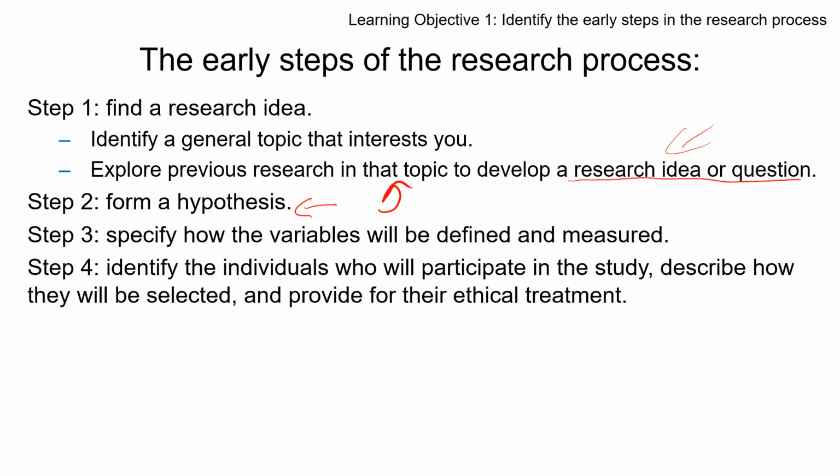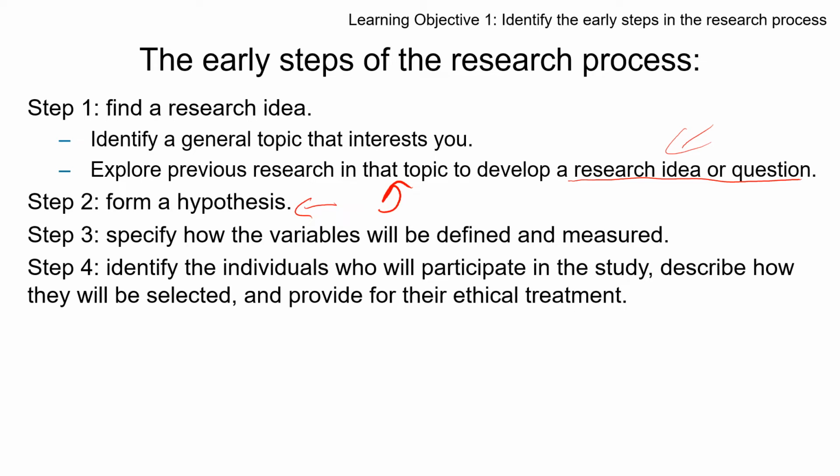So the individuals that you're going to have in your study, the participants, you want them to be as representative as possible of the population you're going to generalize to. And describe how they'll be selected and provide ethical treatment. And this goes back to what we covered in ethics.